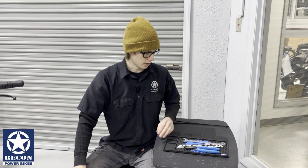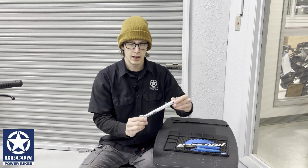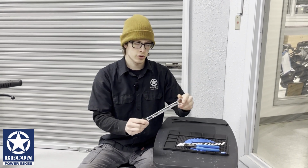Let's show you the tools that you're going to need to take off the front wheel. You're going to need a 19mm open-end wrench and a 3mm hex wrench.